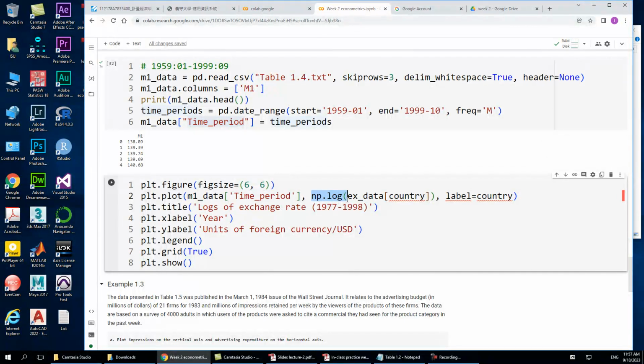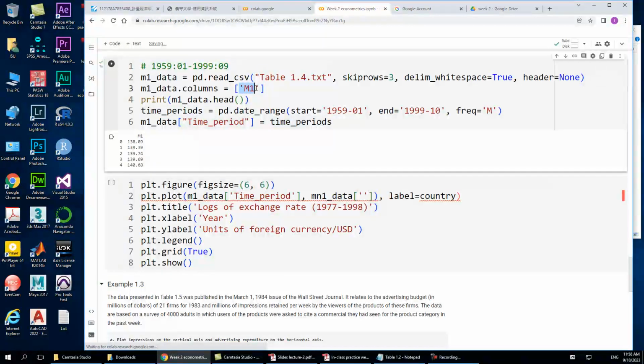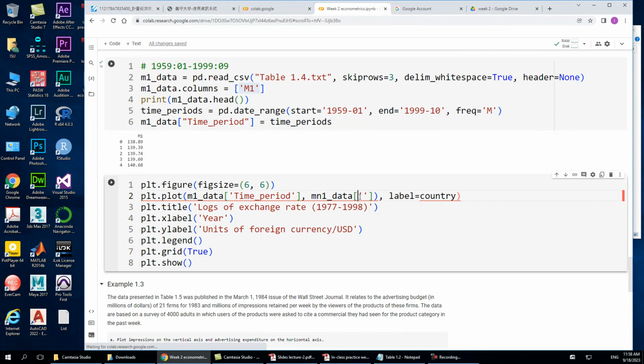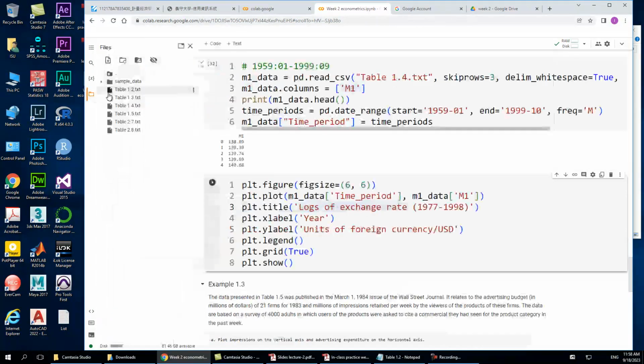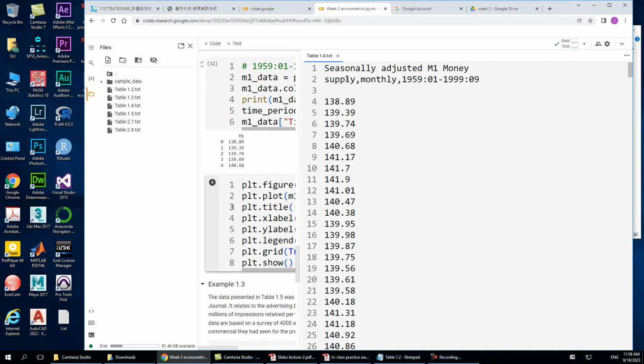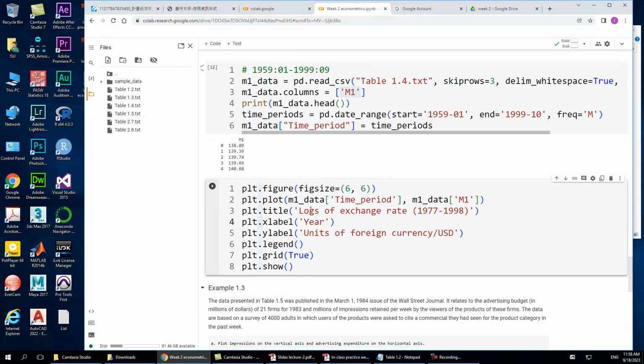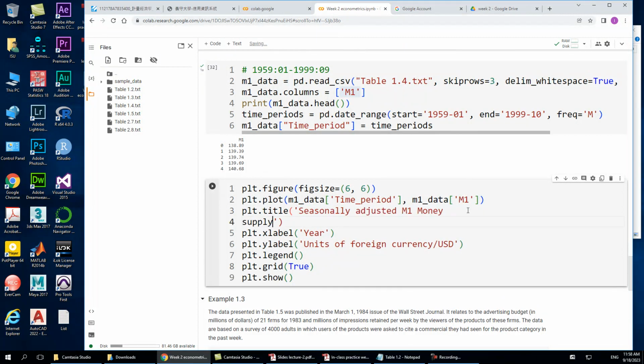And the Y value will be just the M1, another value that we have created over here. We do not need any label, but we can place the marker as necessary. So here will be: table 1.4 gives us seasonally adjusted M1. Let us copy, just like that.